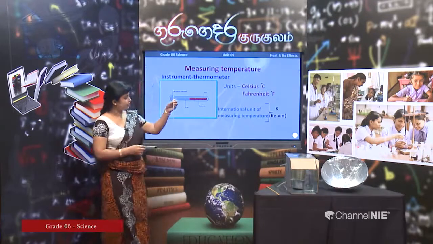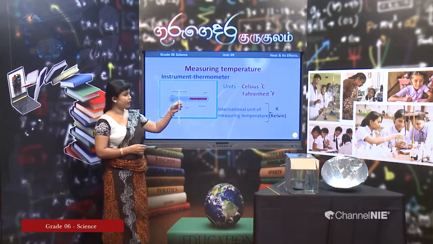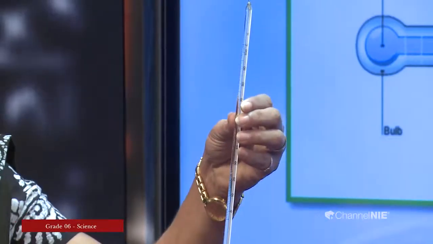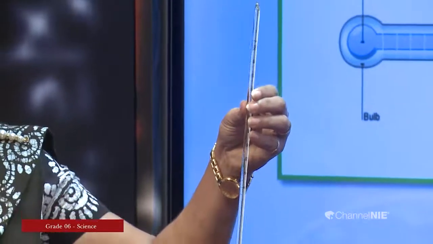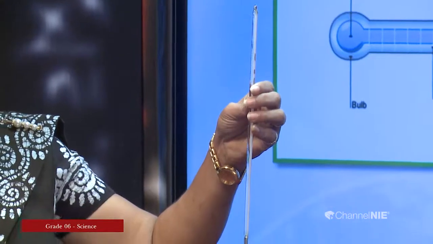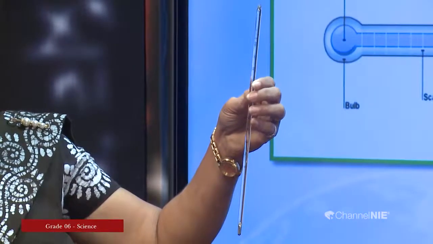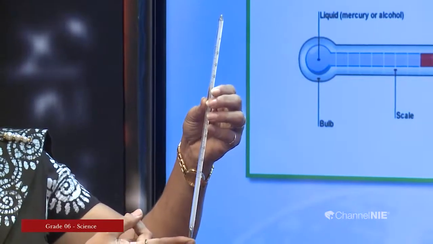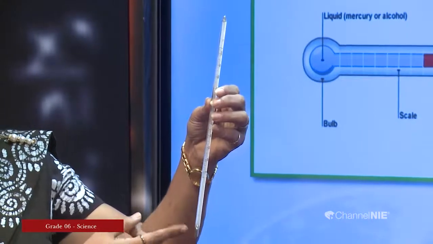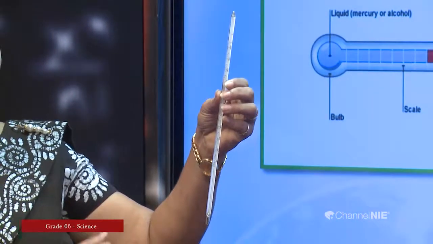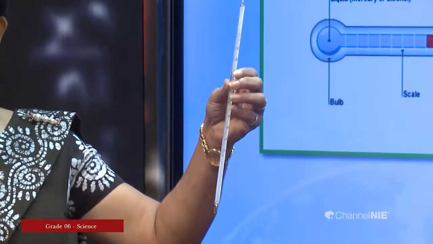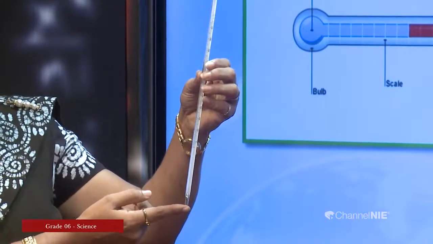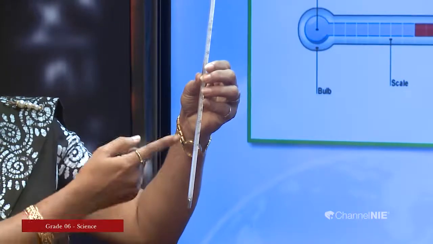Here you can observe the mercury thermometer. You can observe that this thermometer is made of glass. The glass tube is calibrated according to a scale, right? I can see the scale of Celsius there and you can observe at the end of the thermometer there is a mercury bulb. The bulb is filled with mercury. When you keep this thermometer dipped in a liquid or when it is in contact with a certain surface, this mercury liquid expands and starts to rise up.